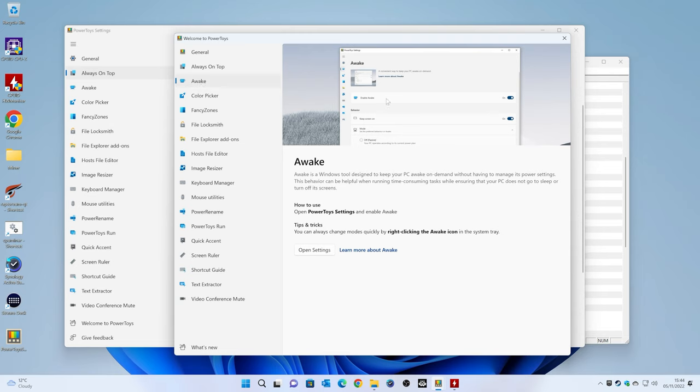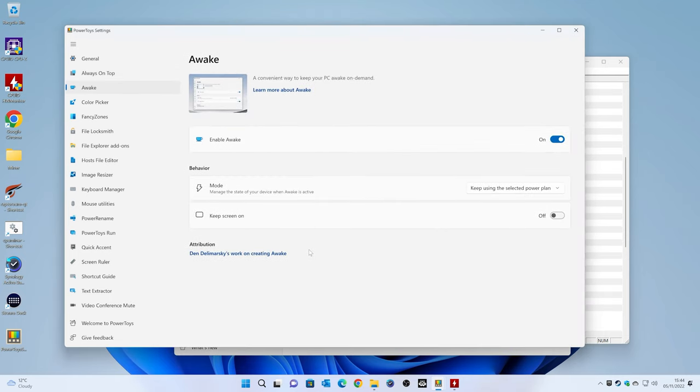So most of us have got a power profile, so your screen maybe goes to sleep or goes into screensaver after 5 minutes or something. If you're recording content, that's a pain in the backside. So you can actually have Awake in the system tray. So you can enable Awake, there you go, so you can turn it on or off.